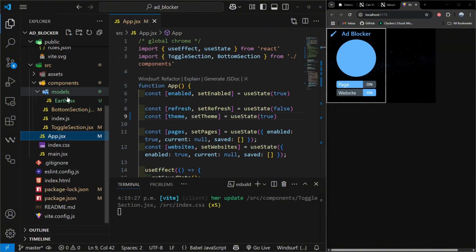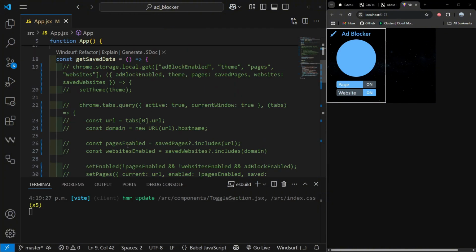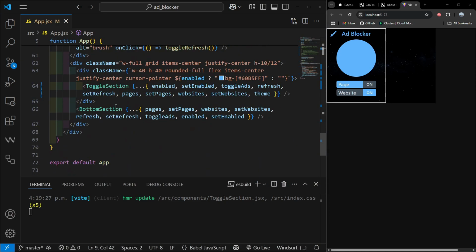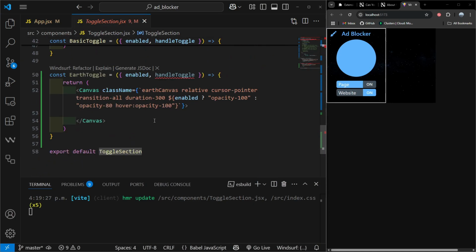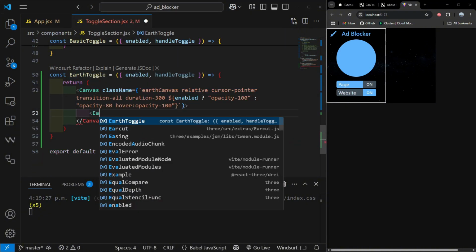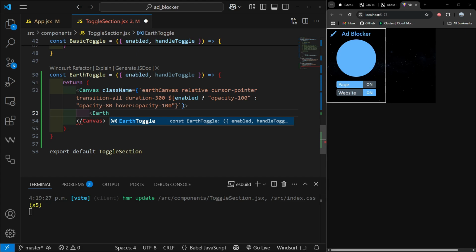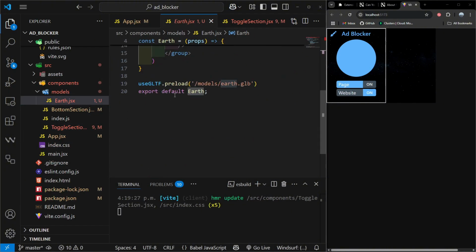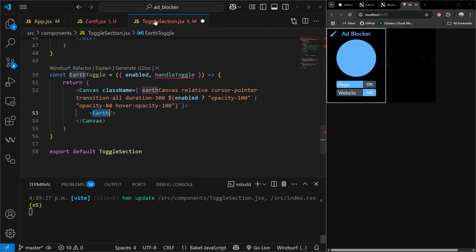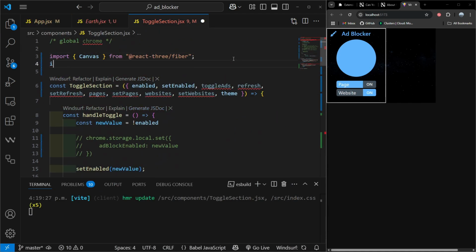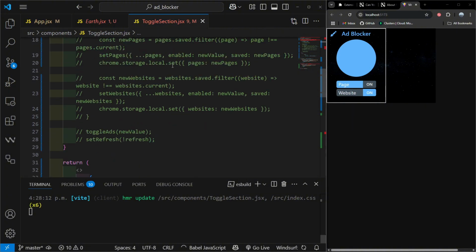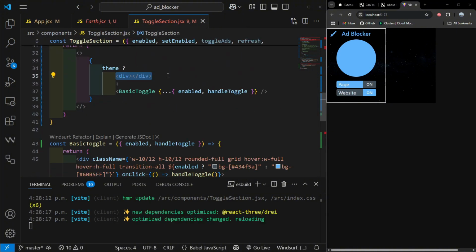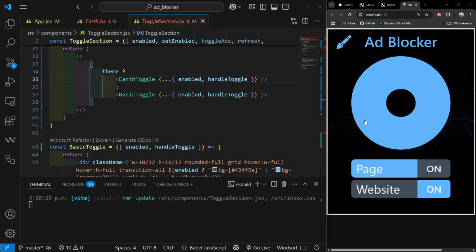Let's go ahead, and we don't need to add anything inside of the index.js. So let's go down in here to the toggle section, and where we have our earth toggle. Here we can put our earth just so that you can see what happens if we don't add any lights. So we're going to run earth. For some reason, the import is not showing. So let's make sure that if we go into earth, const earth, export default earth, let's go inside of the toggle and try to import it. So import earth from models earth. Now this should be working. There it is. Let's also put our earth toggle in here. And here's going to be our earth.